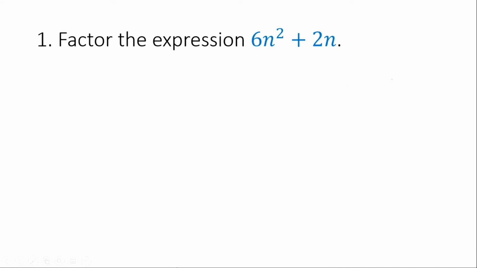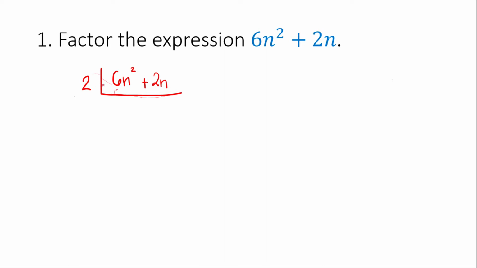Alright, let's try to factor out this given expression: 6n squared plus 2n. So how do we do that? Ilista lang natin siya. Focus muna tayo sa numerical coefficients 6 and 2. Saan ba natin pwedeng i-divide yung dalawang yan? Or ano ba yung common factor nila? Kung maiisip po kagad yung greatest common factor nila, okay. So, 6 is 2 times 3 and 2 is 2 times 1. So, parehas silang pwedeng i-divide sa 2.